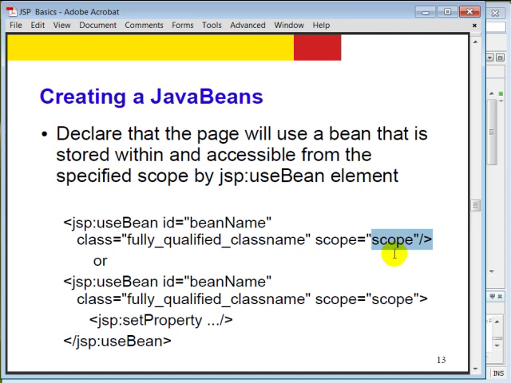Scope could be session scope, request scope, application scope, or page scope, as we talked about in the previous presentation. And this is the name of the bean. You can also set a property of that bean by using setProperty as a sub-element of the useBean element.